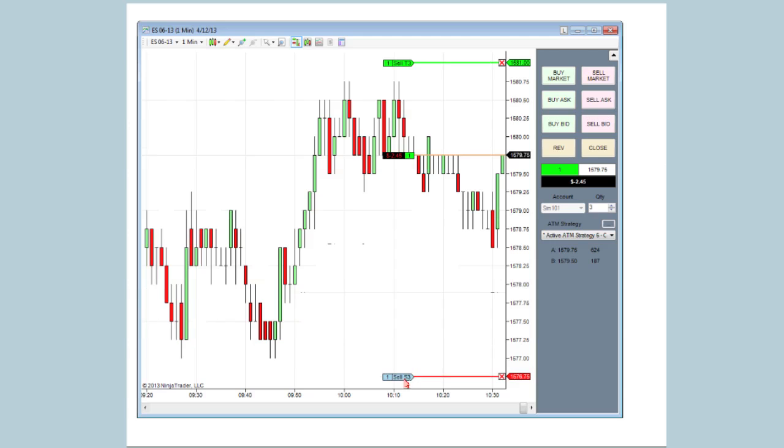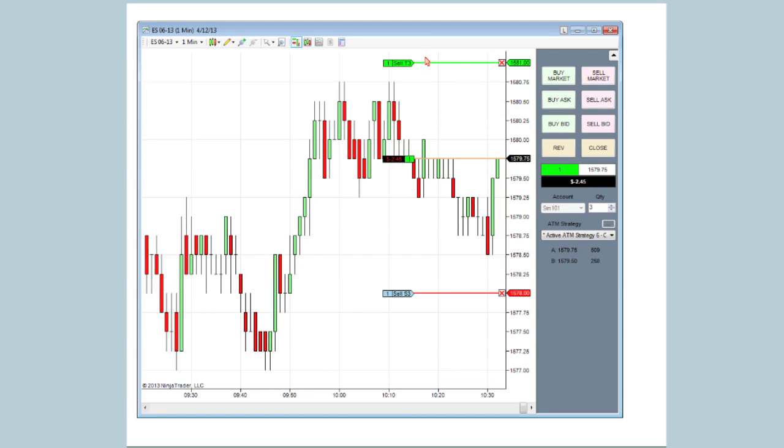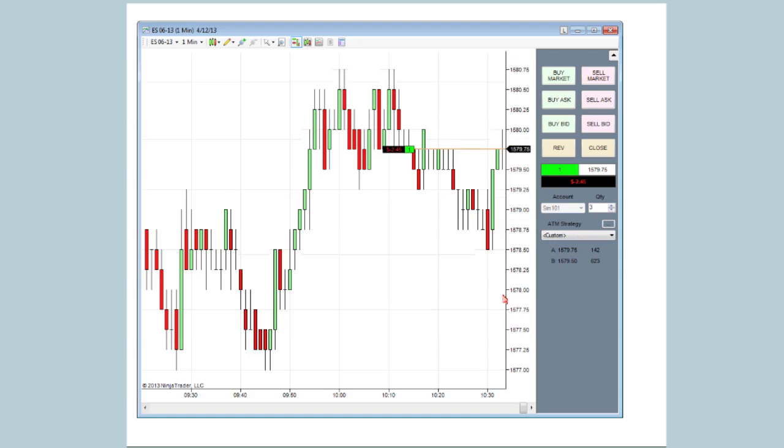And then as I have mentioned, these orders are linked through OCO, so if one's filled, the other is canceled. And also if you cancel one of these orders, the other one will be canceled as well. So I'm going to click this red X located on the stop loss order to cancel this order. You'll see that will also cancel the profit target order, but will leave me in my open position. So I canceled one of the orders, this canceled the other one then, and I'm still in my open position. So I effectively just canceled my ATM strategy. I'm just going to quickly click the close button to close out of this position.